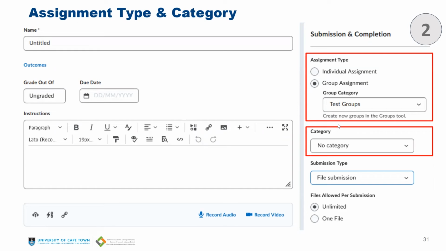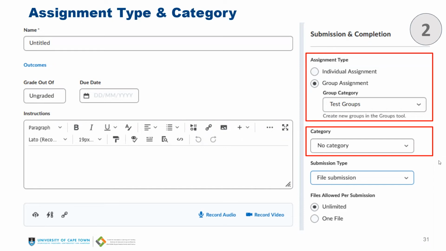This is the first thing that we actually started off with this webinar about, is the categories. I said they were completely optional, but it's just a way of filtering and sorting if you have many, many assignments. So this is where you would find that if you want to assign an assignment to a particular category. So the first thing at the top there, let's have a look at the assignment types.